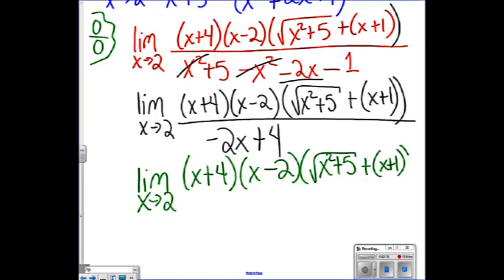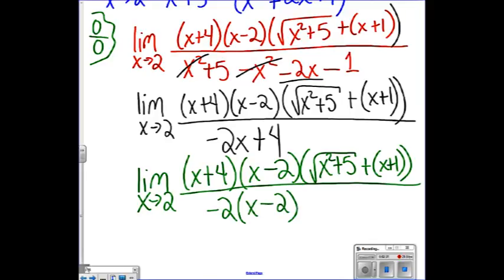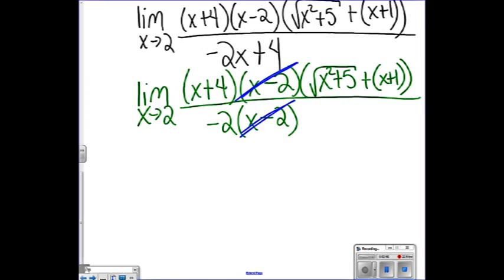So again, just rewriting the entire top and the bottom, what I'm going to try and do is pull out a negative 2. If I pull a negative 2 out, I'm left with x minus 2. The reason I would pull out a negative 2 as opposed to a positive 2 is that now, hopefully you can see that these x minus 2's end up canceling. That was the main issue we were having when we were trying to use direct evaluation. We kept getting that 0 over 0 indeterminate form. It was directly because of these x minus 2's playing a role. But now that they've canceled, we can go ahead and try that direct evaluation.